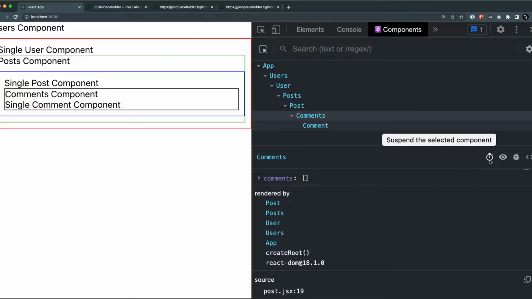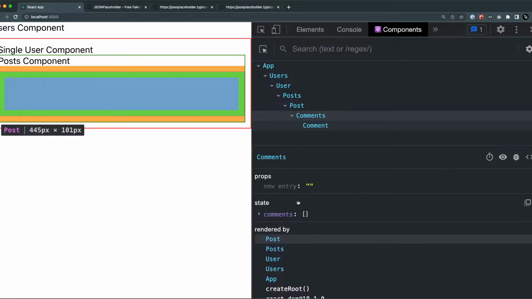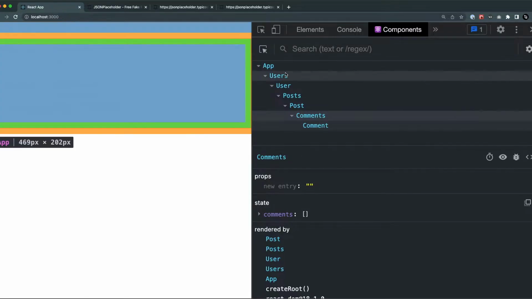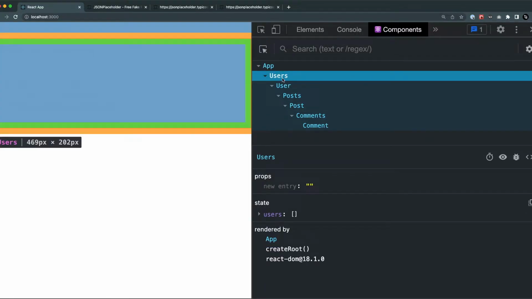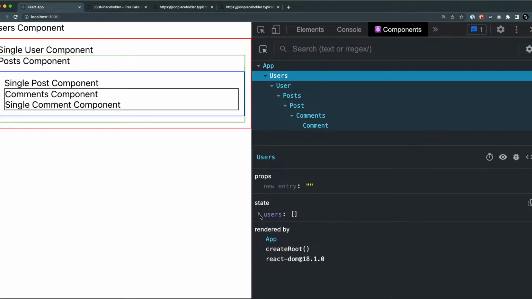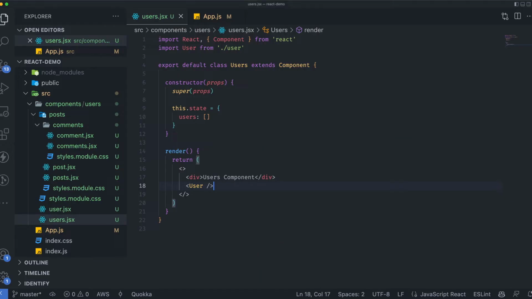You can see we have a couple of different options that we'll go through in the upcoming lectures as well. But the primary thing that you can see over here is basically the props, and now you can see the state over here. If I go to the very root component, that's basically the users component, you can see props, but we don't have any defined props on the users. So let's go to the code and define what is basically the difference between the props and the state, and when we can use the props.